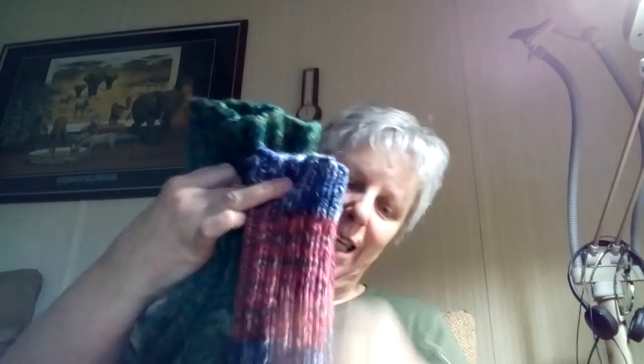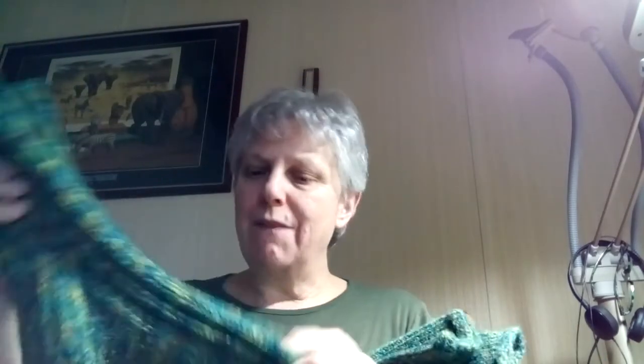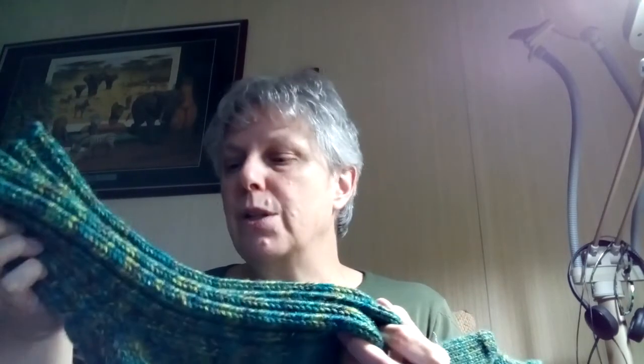I made these ones for my husband. He wanted longer ones for his heavy work boots. I made these ones, which I almost live in because they're so super soft. And these ones don't have the nylon in, which you normally want in your socks so that they'll last longer, but they're just for wearing at home. I have arthritis in my feet, and I have to keep my feet warm all the time, otherwise they ache really badly. So even just for wearing around the house or in my winter boots when we go up to the shop. So there's that pair, and then this pair are my absolute favorite, and they are so warm.